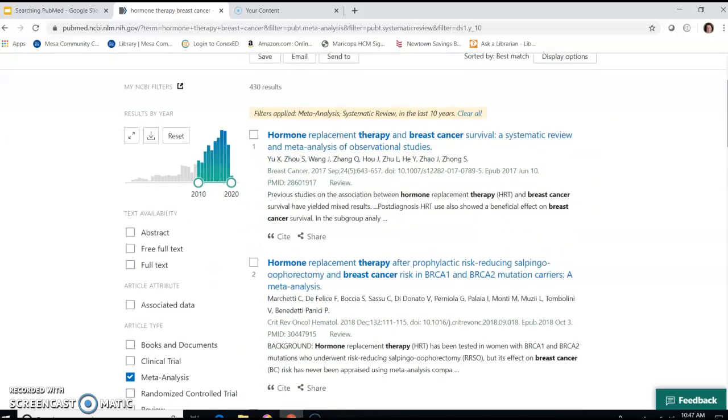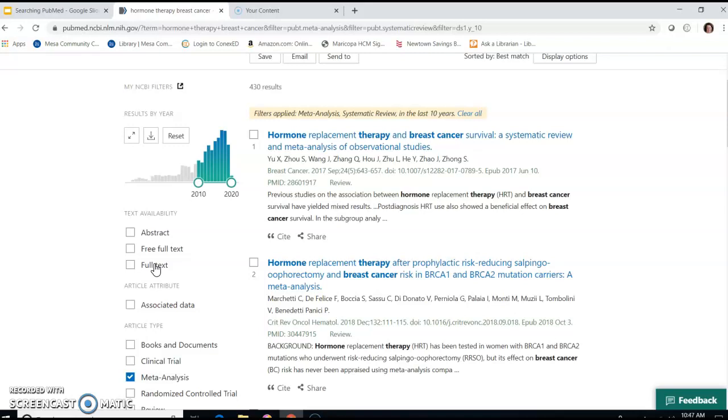Now the next thing is going to be, which articles can I access full text? And over here you'll see abstract. Those are only going to be those articles that include an abstract, not the full text. Free full text is going to give me access to all of those articles that I can get freely without charge from a publisher website or through PubMed Central. And full text is going to give me access to everything that provides the full text, but some of the publishers may want to ask me for money if I want to get those.